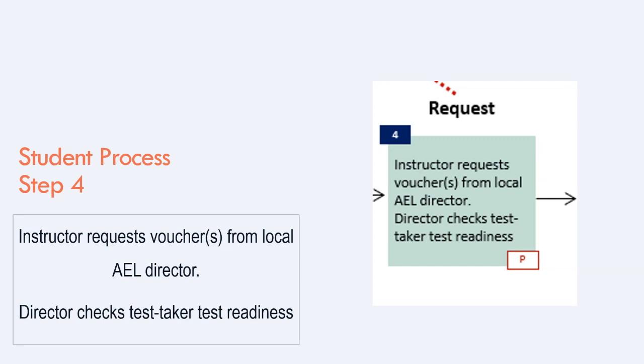Okay, then we're going to issue the voucher. We're going to schedule them on GED.com, get them scheduled for a test and get them registered, or whatever that process looks like. But that's kind of what we're talking about here when we're saying, what is going to be that mechanism in your process that's going to allow that instructor to request a voucher for a student.